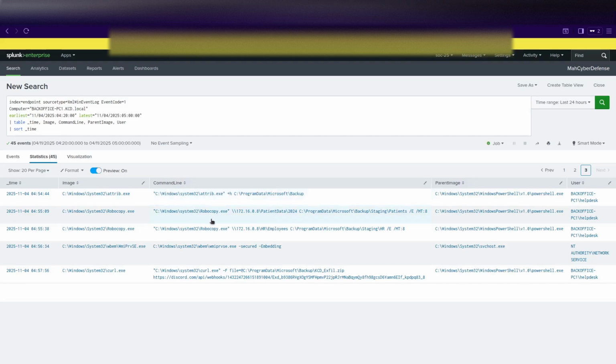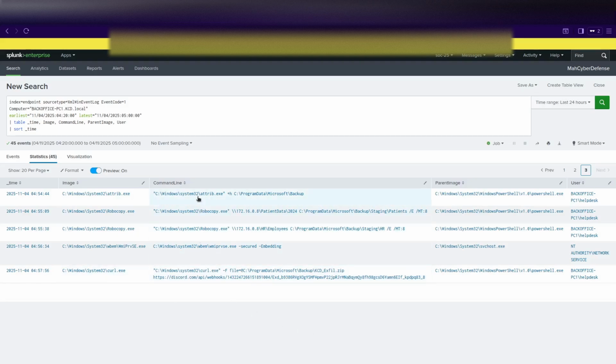And we can see here they use robocopy, attrib, Program Data Microsoft backup, and they exfiltrated something. So this is important to look into a little bit more. I do want to check this, and then we'll go back to the other lateral movement they're trying to attempt, to a file server or DC.